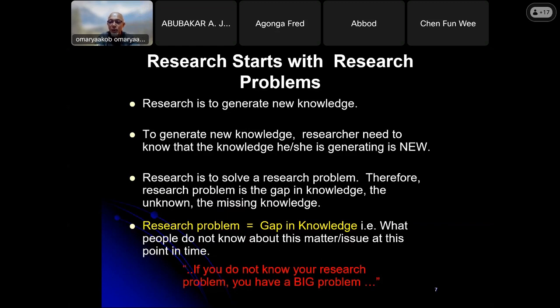That's why you know that it is something to do with COVID, but what is your research problem? Because everybody will say, I'm doing COVID. Many people will be looking at COVID. But what is your specific research problem? Each person will have a specific research problem. So you cannot say your research problem is global warming or corrosion or plastic pollution. Those are not your research problem. Those are mundane human problems. Your problem is exactly the gap in knowledge that you're looking at.